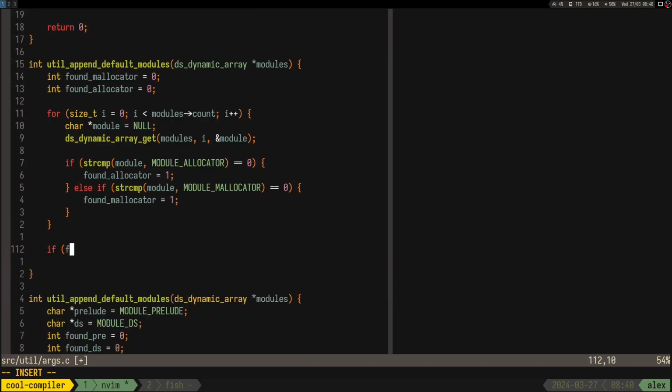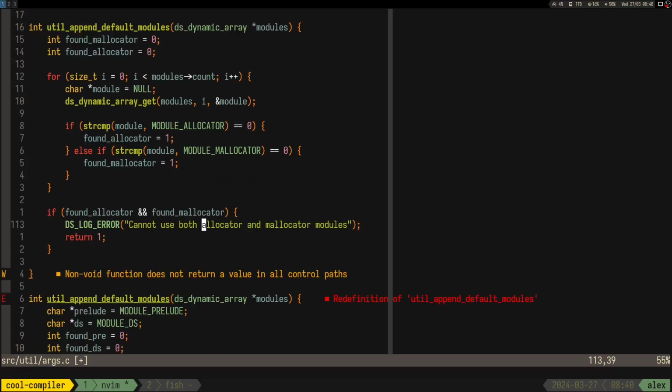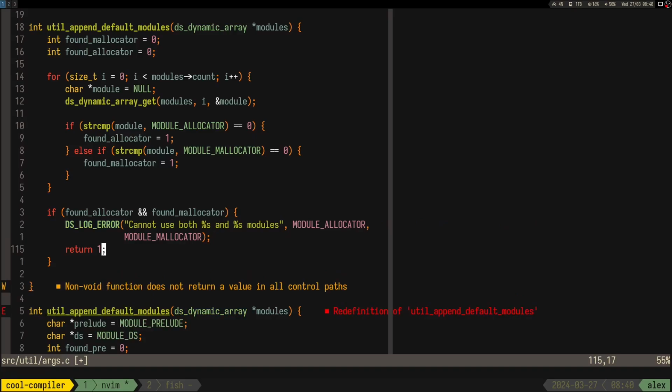Then if found, cannot use both, but here I would say it's better to use it like this.